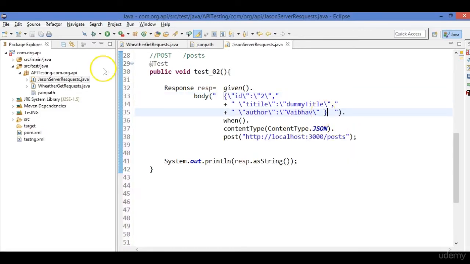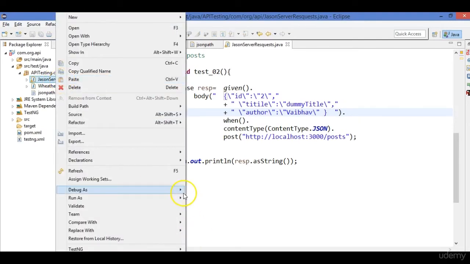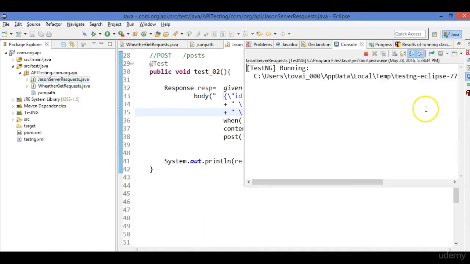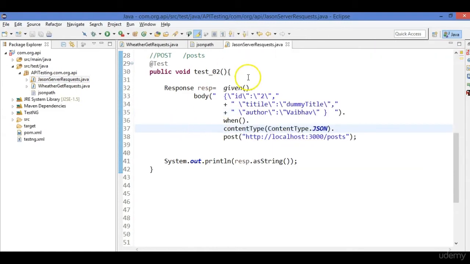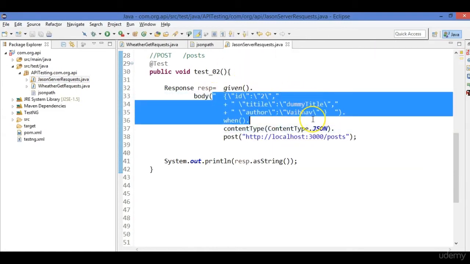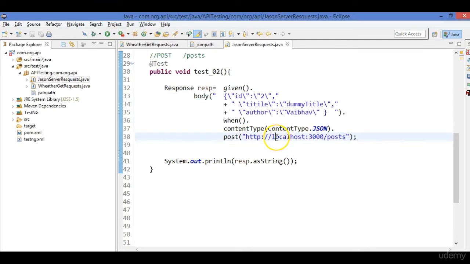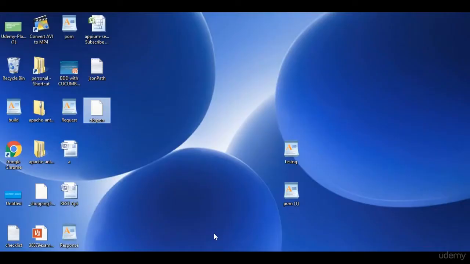Now run this. So it has printed the output and it's saying pass. What it means is that this data was sent in the form of a post request in JSON format, and it is updated on the server. Now how can we verify it?